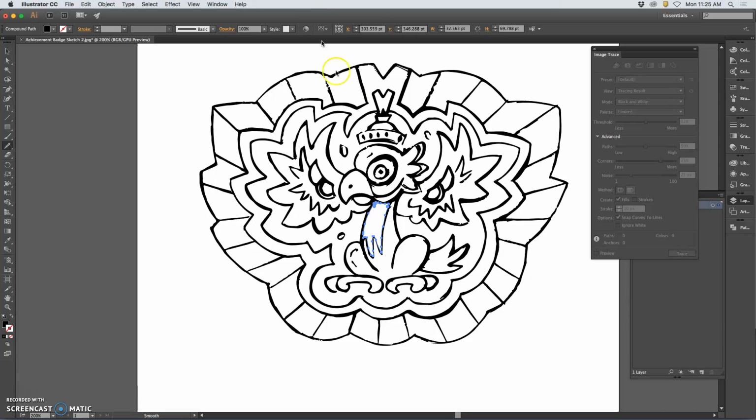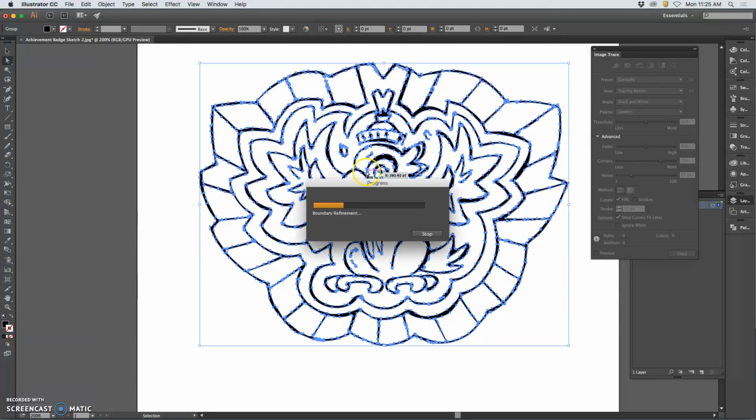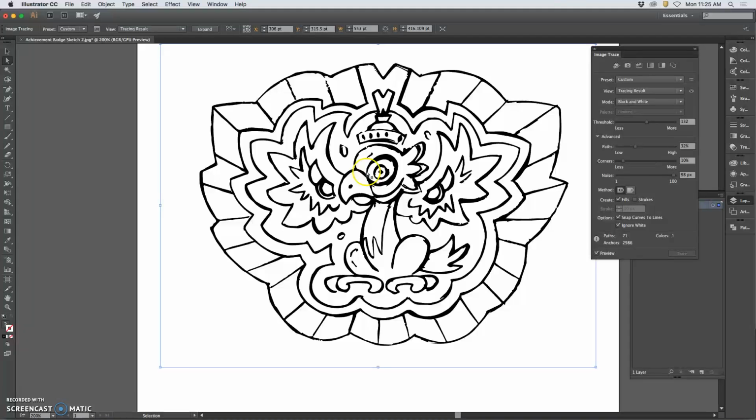So if live tracing or vectorizing from something that you did is not an appealing approach because it just isn't very clean, no matter how well you drew it, this is a nice advantage of Illustrator. I can hit Command-Z multiple times to undo everything, even undo the vectorizing, to get back to my sketch.